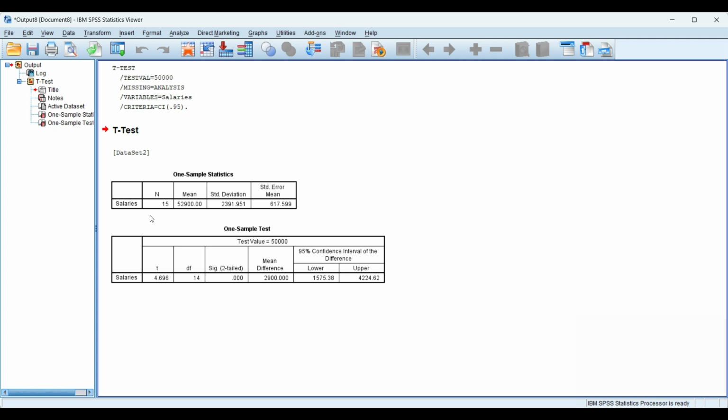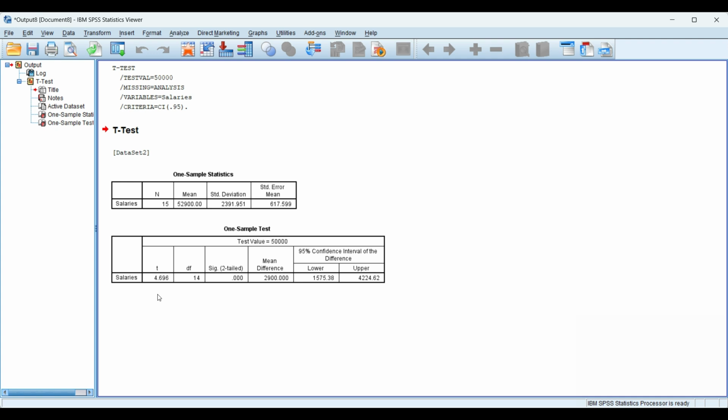We can see here the sample size is 15, the mean value is $52,900, with the standard deviation and standard error. But the most important results are under the one sample test. There is the t-value, which is 4.696, higher than 1.96.